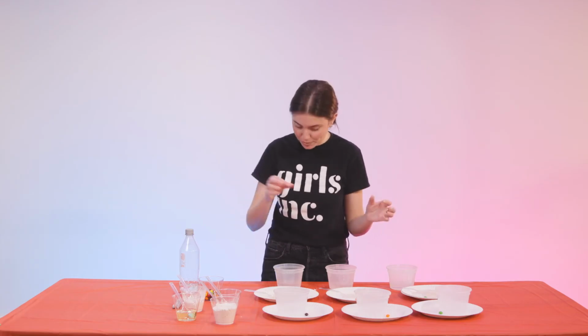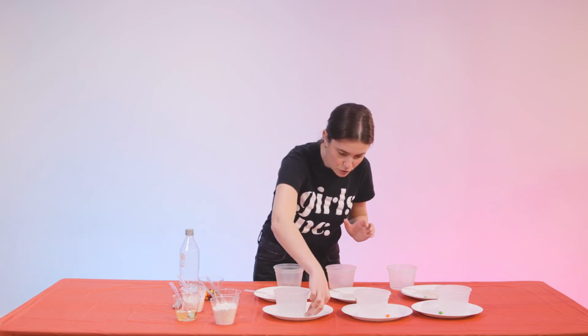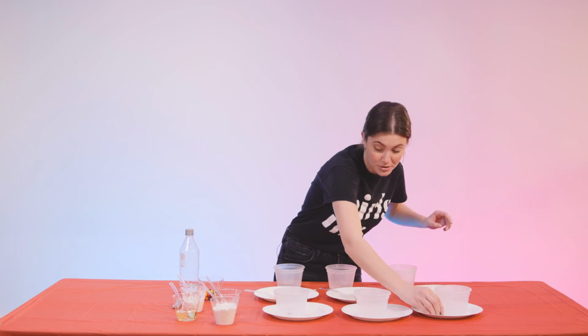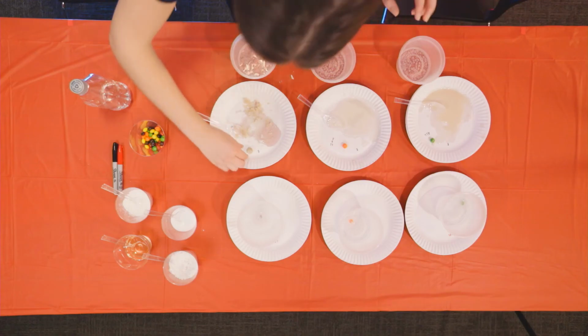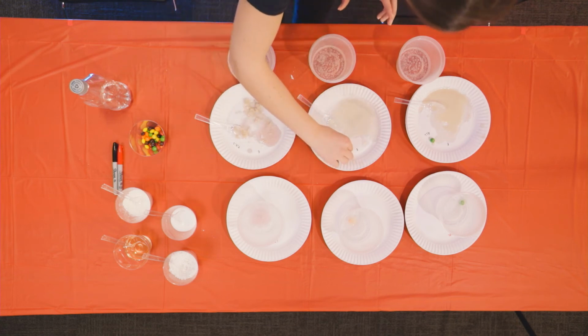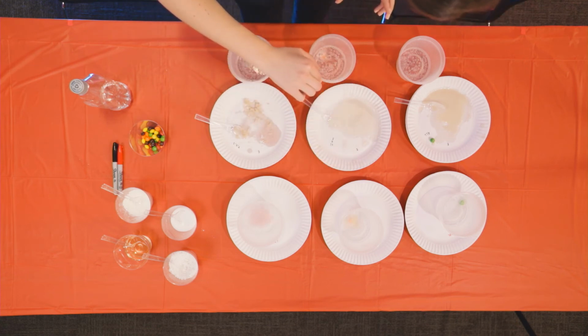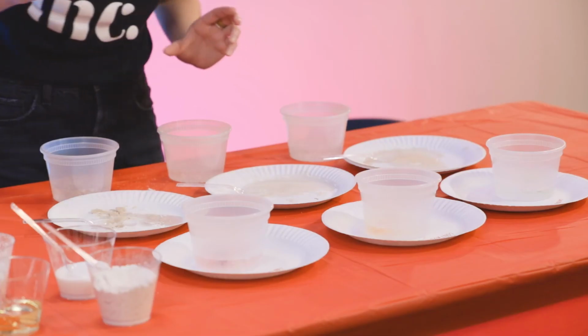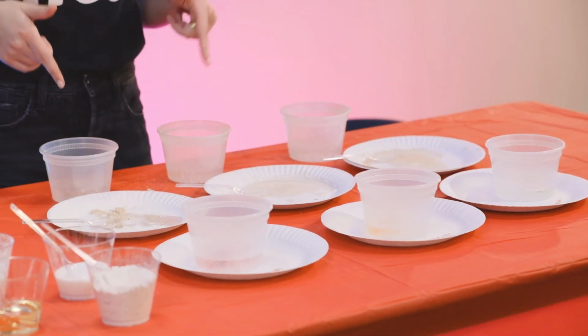So I'm going to place them in. Let's do the control groups first. 1, 2, oh, they're sizzling, yikes, stomach ache. Okay, control here, not sizzling. Oh, sizzling. Okay, they're all moving. So we just dropped it in, we're waiting 10 minutes and we're gonna observe what happens after that time. But in this break, you can feel free to mix the cup and the mixture.